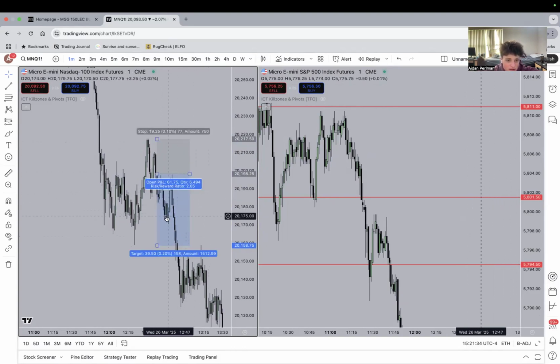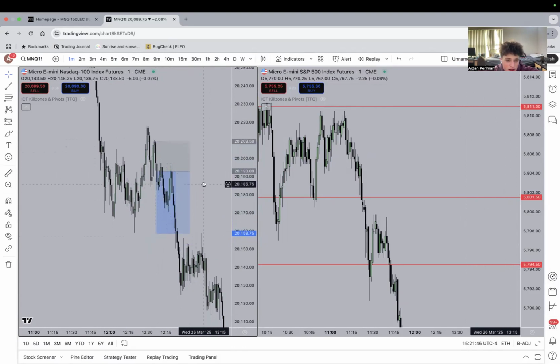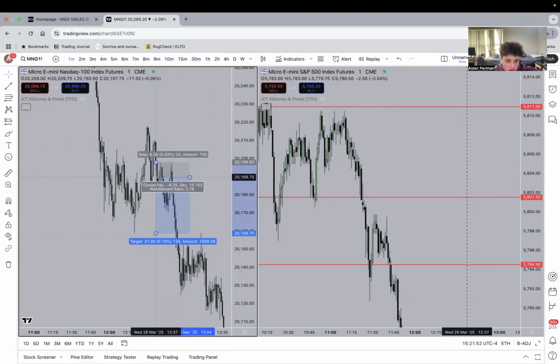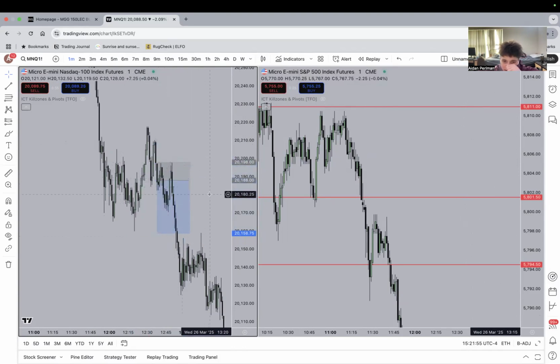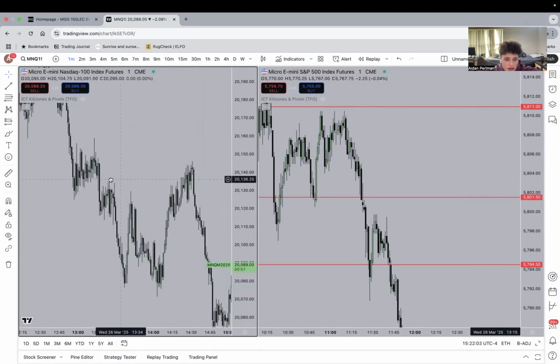Honestly, after we got this candle right here inverting this gap, I would have probably added as soon as we got into this gap. So that would move my fill down to like here, move my stop closer. And then we got another flip right here, add on again, stops right here, something like that. And then it would end up being a pretty big trade, I would say, to these lows. That's actually really good.